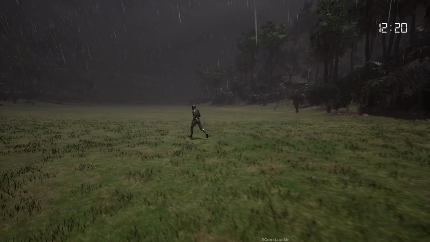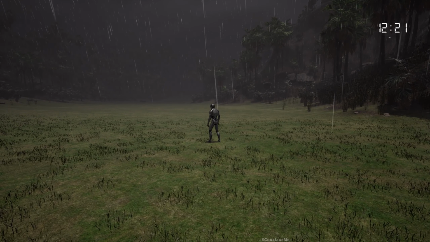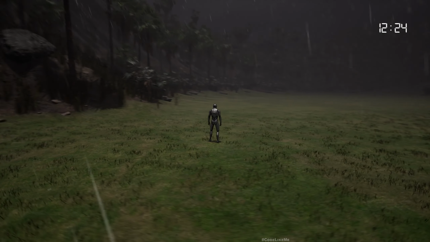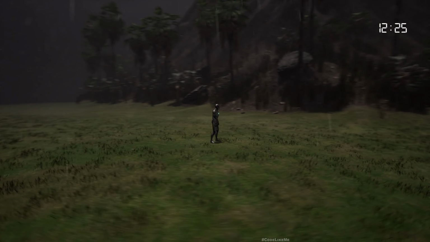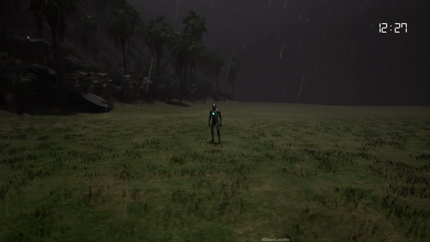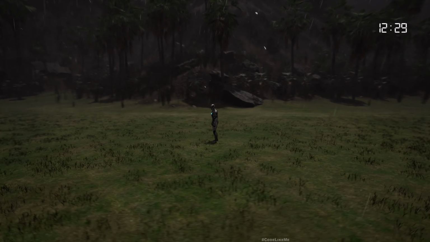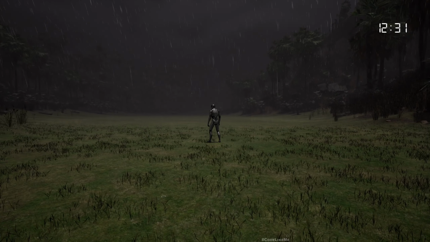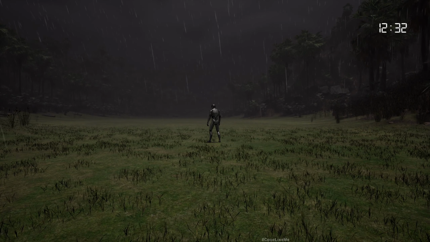So this adds to the effect that we have a heavy rain, and increases the effect of the rain. Alright, it's a very simple thing, but it really adds to the immersion of the game. The rain ends, it should be cleared up, but let me speed up a little bit.